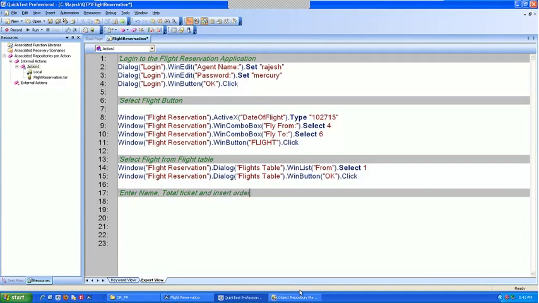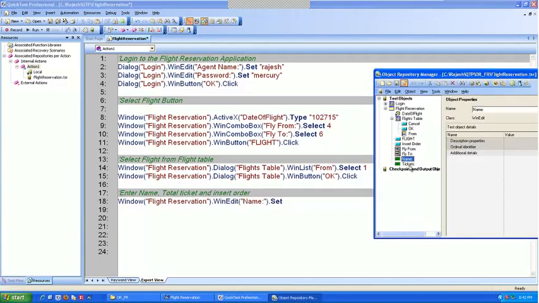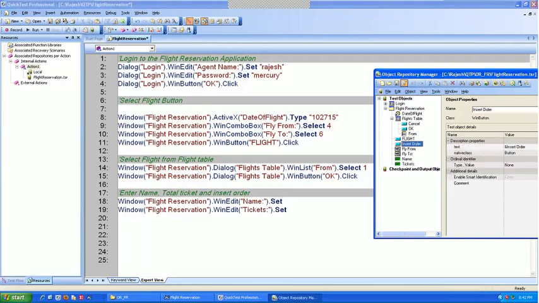So these are 3 steps I'm going to do here. I have already added those things in my flight reservation object repository. So first I'm going to say the name here, then the ticket here, and then insert order.